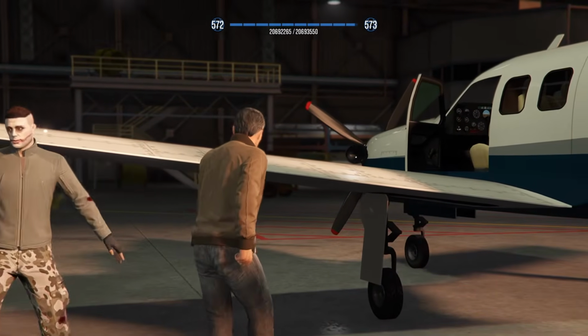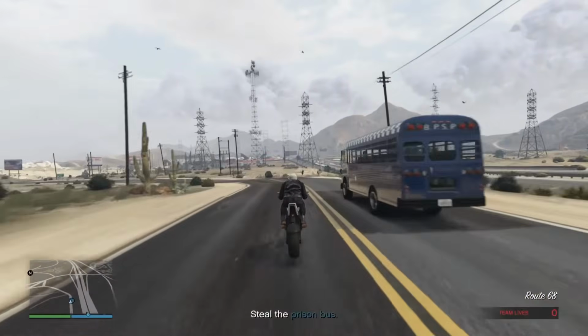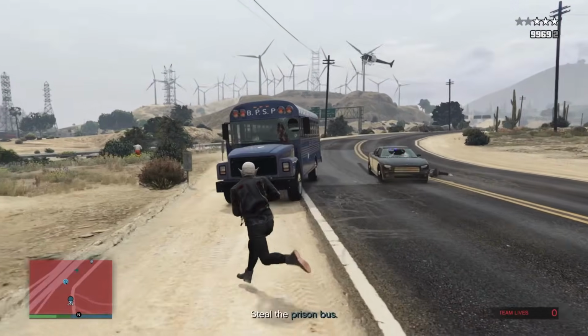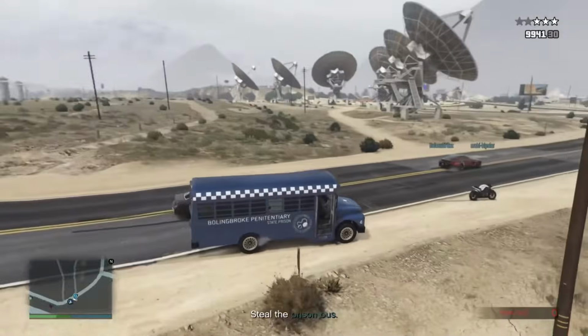The second one is the prison bus. Again, a pretty simple one. Just go to the prison. There will be a prison bus which is leaving. You have to kill the driver, then take the bus and then lose the cops. Then drop off the prison bus at the location where you will take it back in the final. And that's pretty much it.